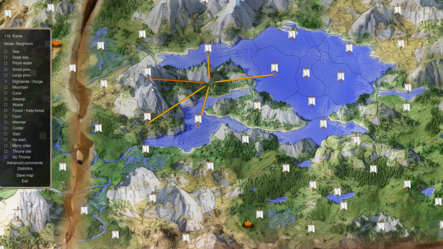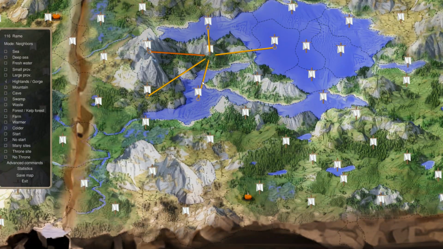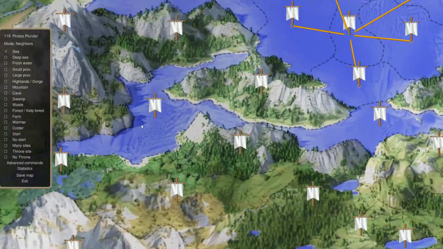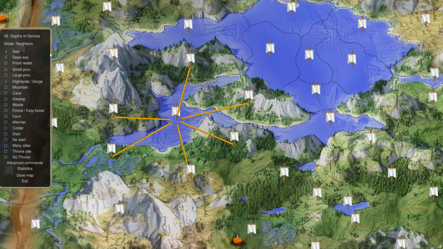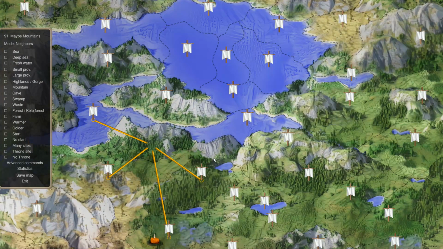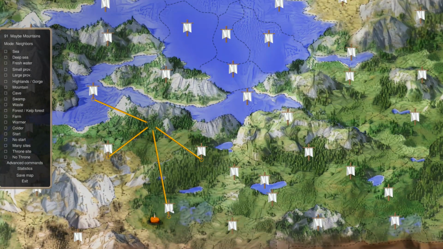I think this one actually is going to be a mountain pass. So if you want to get here, you've got to come back through here. Or if you want to get here through here, you've got to go over the mountain. And that's a mountain. These are highlands. We might make this a deep sea too. Make you not a deep sea. I think we're gonna have two deep seas per lake. Demise's Depths should probably be deep. Okay, that is not a connection.